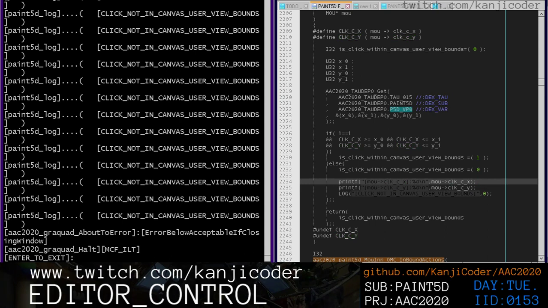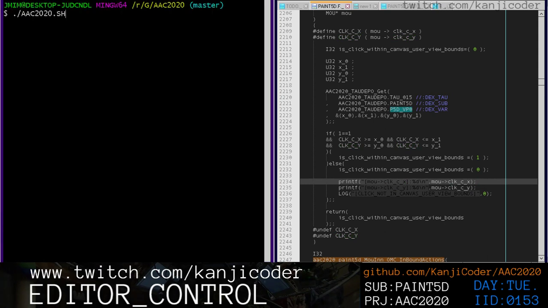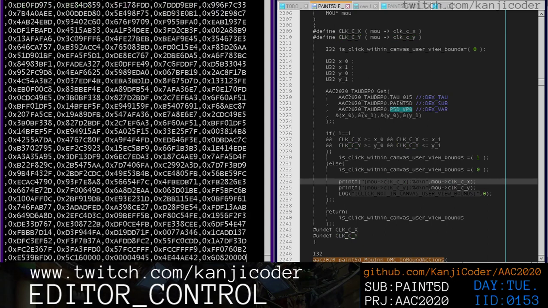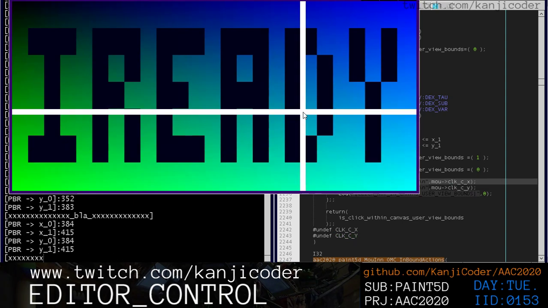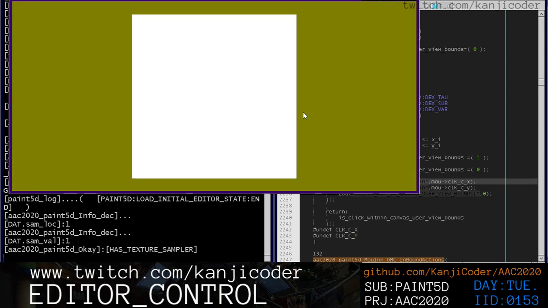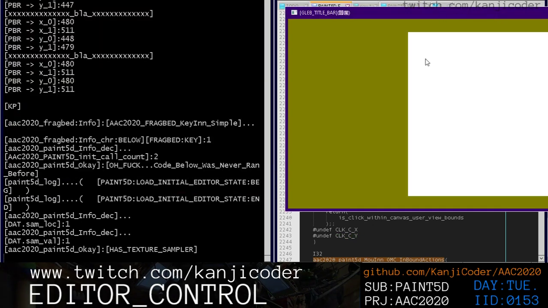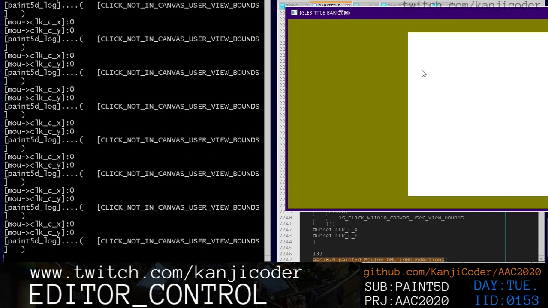So see if that gives me some type of insight as to what the clicking coordinate is. Okay, let's just click here for a second. It says that the click is 0, 0. What if I click twice? Okay, so it just thinks the click is 0.